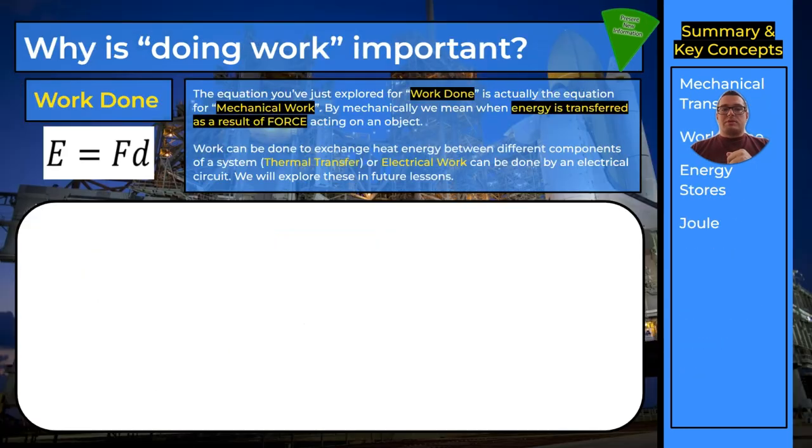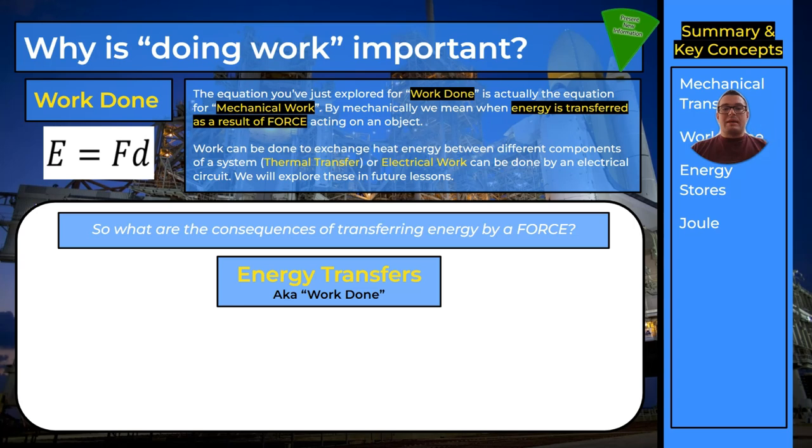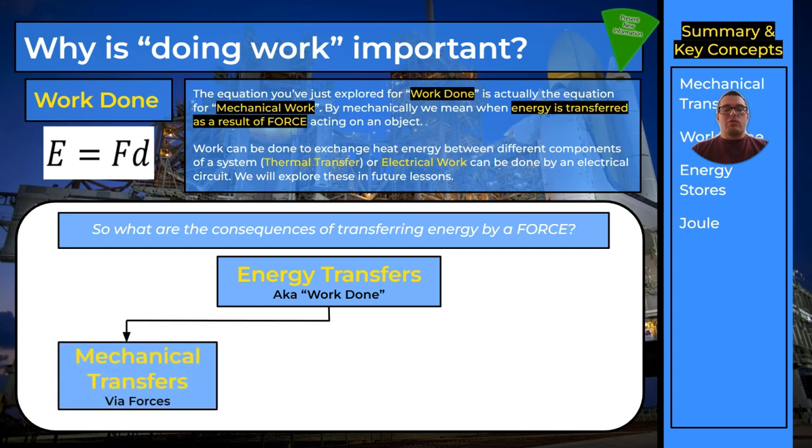Building upon this idea of the mechanisms of energy transfer, understand that when work is done and energy is transferred, there are 3 mechanisms of energy transfer. This is not the same as the stores. This is how we transfer energy between the stores. The first way is we can use forces, which we describe as mechanical transfers. That force, for example, could be used to raise or lower the height and the speed of an object, and therefore the transfer is happening between gravitational potential and kinetic energy. But because forces are the thing causing that energy transfer, it is a mechanical type of transfer.